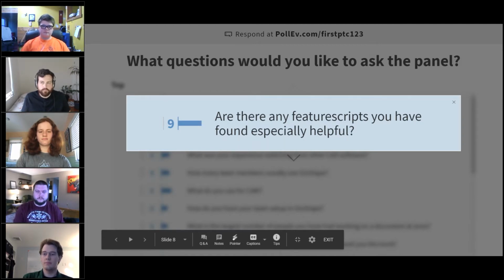Perfect. And then Blake, I know you're pretty familiar with feature scripts, so what ones have you guys been using? Yeah, I'm not sure if it's the same as the one mentioned earlier, but we use the custom length extrusion feature script very heavily, and that's fantastic from a standpoint of not having to draw the profile of the aluminum tube. You just pick rectangular tubing, and then I want a 1x2, and I want 16th wall tubing, and there it is. And they have many of the AndyMark and VEX specific products, such as the Churro and the Thunder Hex, which we made pretty extensive use of this year.